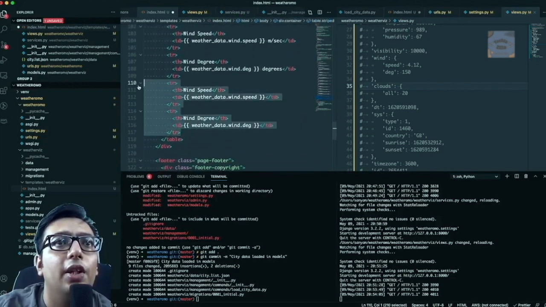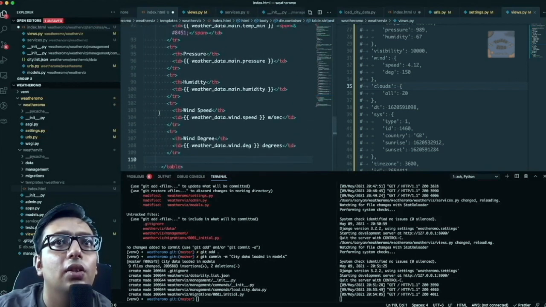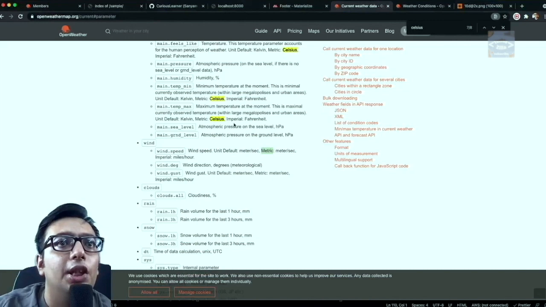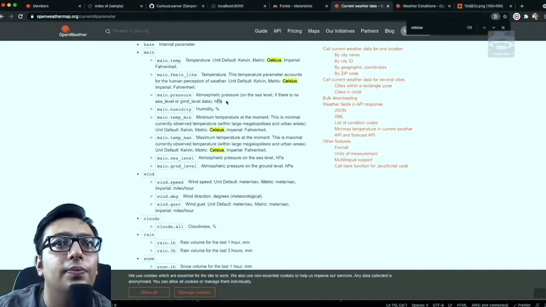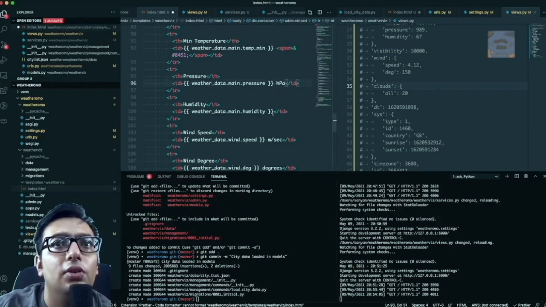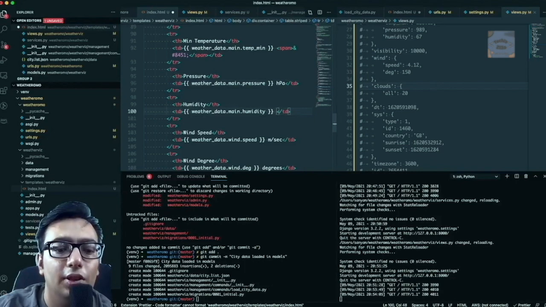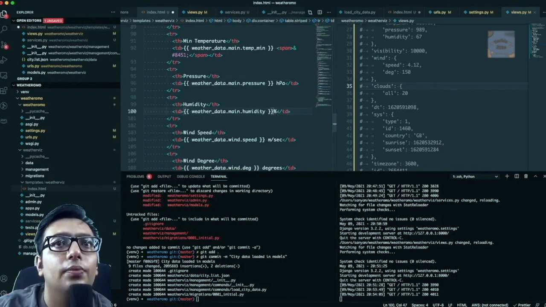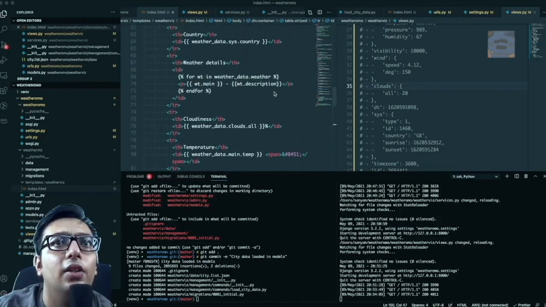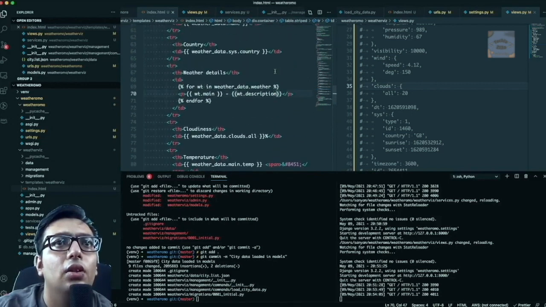Okay, I'm displaying it twice, so I'll just remove it. I have pressure and humidity as well. So the pressure is this, and humidity is in percentage. I think we have added all the metrics.